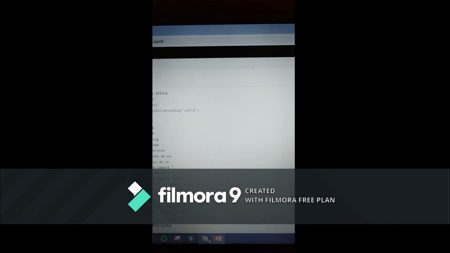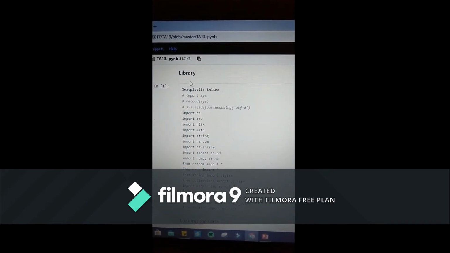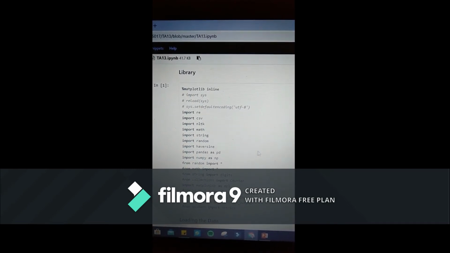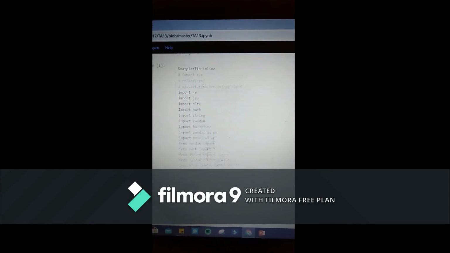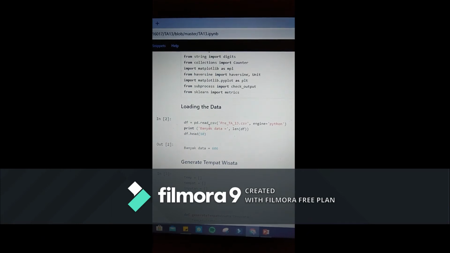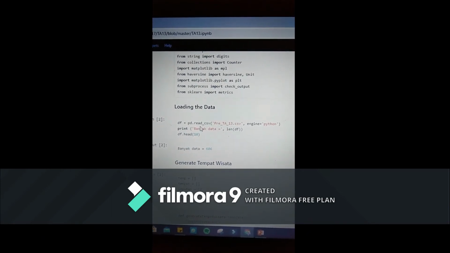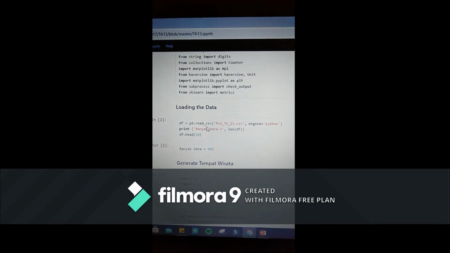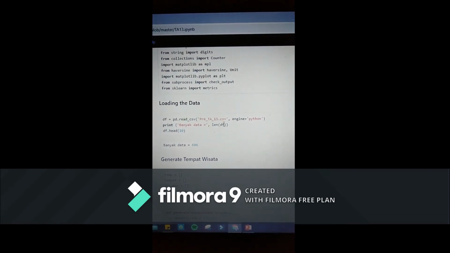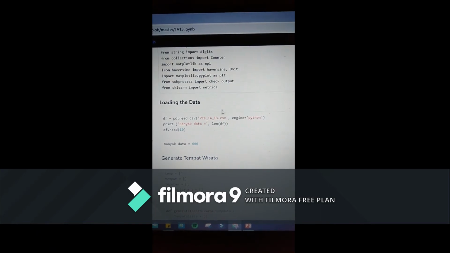Implementation. Library. This is the library that we use in the implementation of our final project. Loading the data. df equals pd.read, which is useful for reading a file using the Pandas library. pre_ta_13.csv is the name of our data.